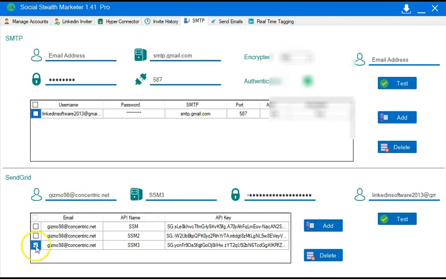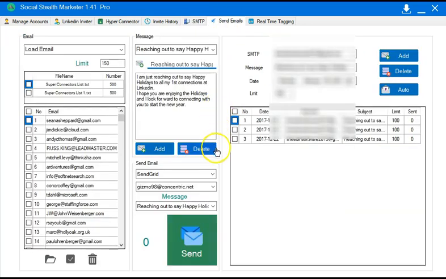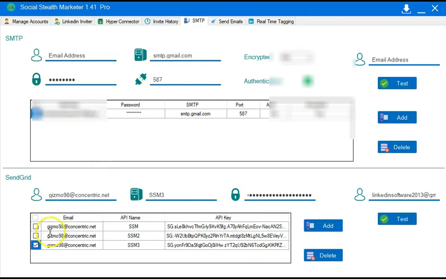Anyway, then you select that one, and then to control which one you're using, then you have this selected. Alright, let me say that one more time. Okay, if you're going to use the SendGrid API, then you select SendGrid, you select the email address if you have more than one API that you're going to be using, and then you come back over to the SMTP and you select the one that you want to task, because you may have more than one inside your SendGrid account for different purposes.